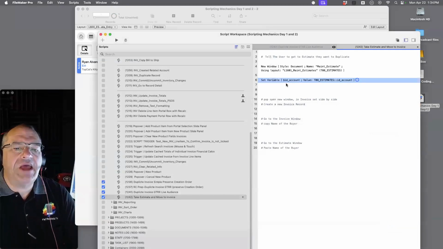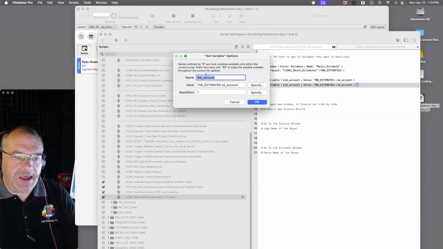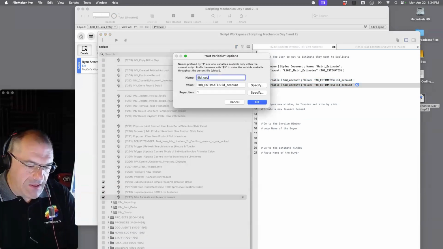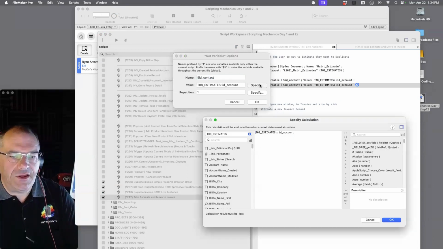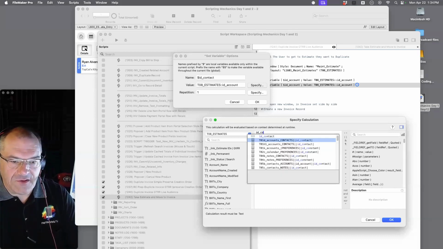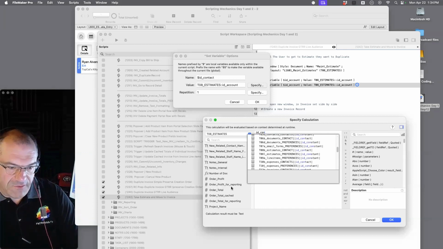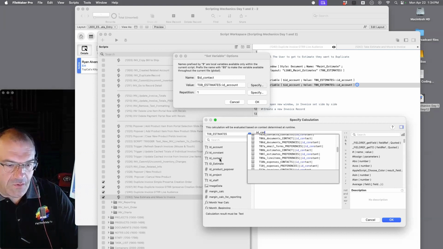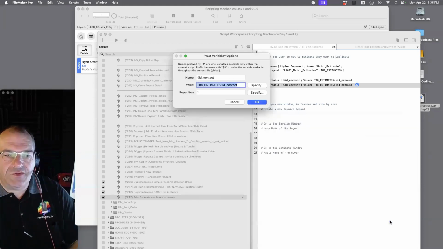So what we would do is capture the data that we want to physically transplant to the invoice. I'm going to duplicate another one. I'm going to say ID contact. And there'd be quite a few things in here. Come over here. We're still in the estimate. I want ID contact. The problem is it's giving me all these other ones here, so kind of obnoxious. It should default to the local one first. ID constant contact. There we go. Of course, it's doing that. All right, so we've captured these two in variables.